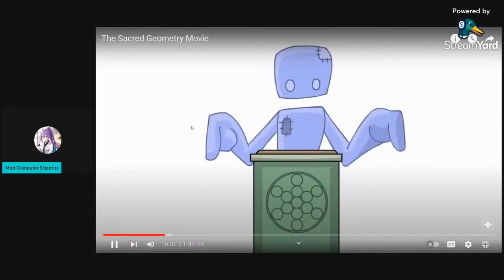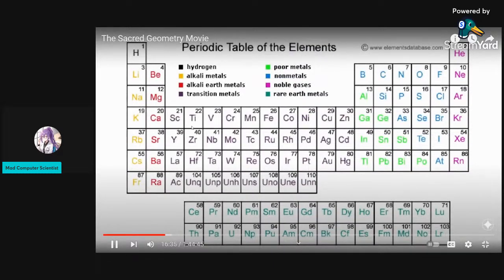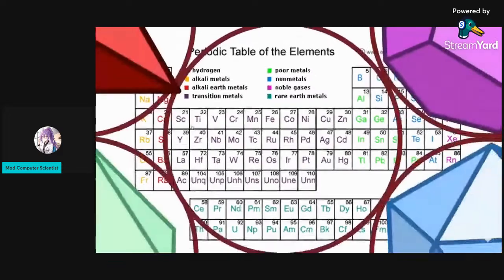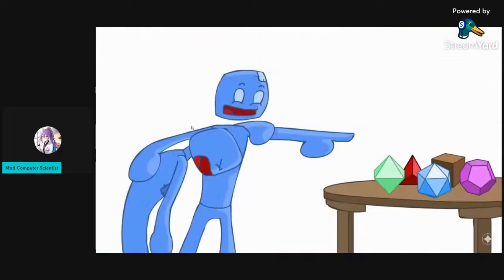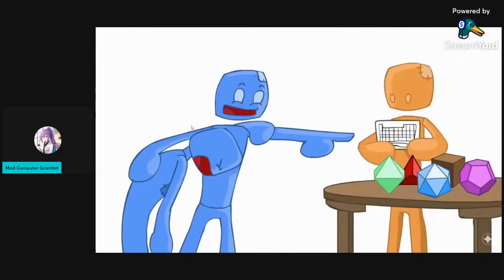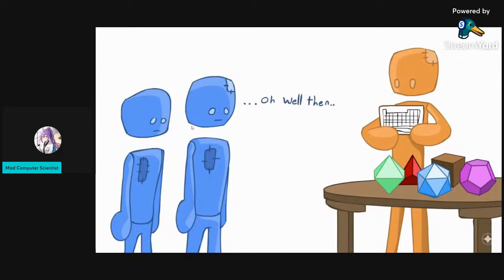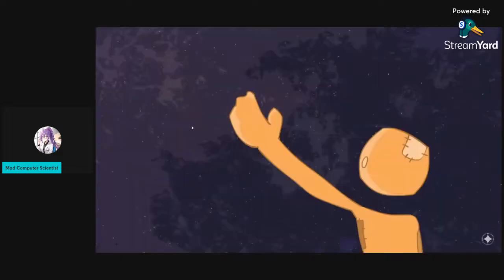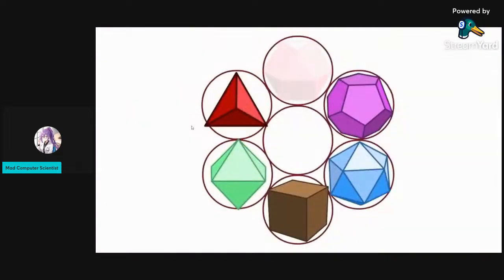can go much further on it right now. Anyways, recognize this? The periodic table of elements? Every single element on this table has a geometric relation to one of these 5 shapes. Modern scholars ridiculed this idea until the 1980s, when Professor Robert Moon at the University of Chicago demonstrated that the entire periodic table of elements, literally everything in the physical world, is based on these same 5 forms.